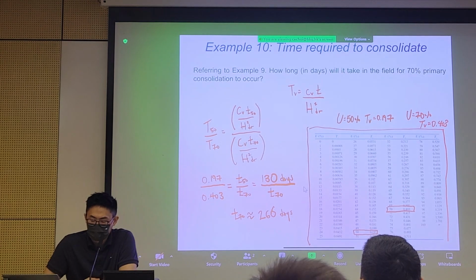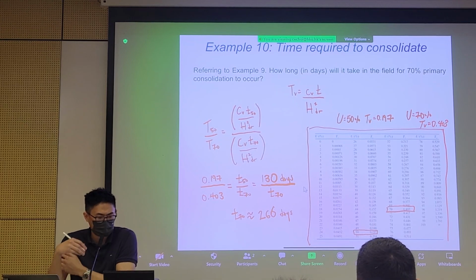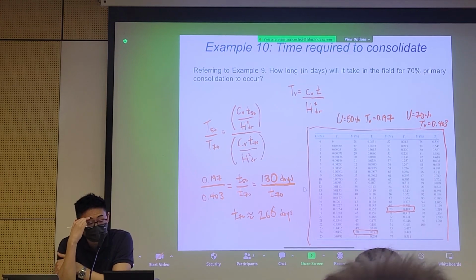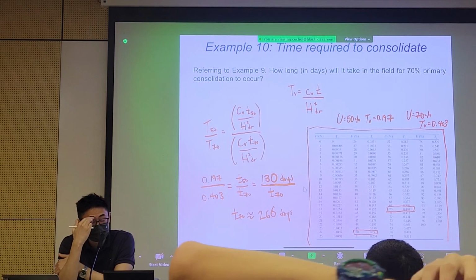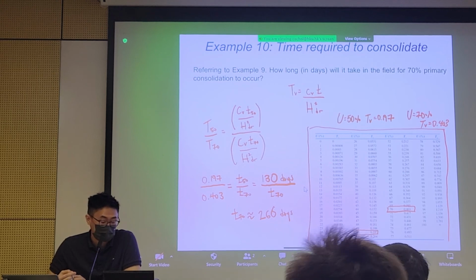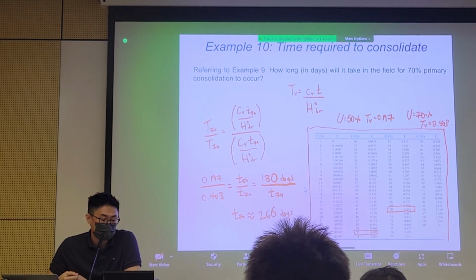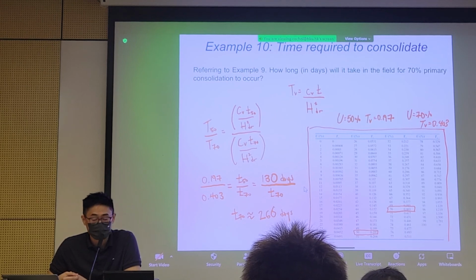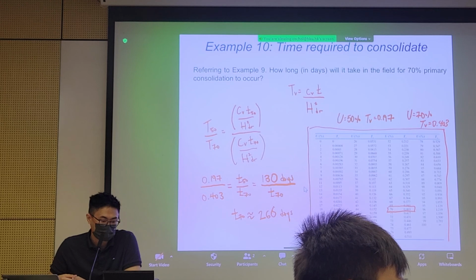So we can probably stop here today. I think we've done a lot of questions, so I'll give you a new assignment, but I want you to work through these assignments, not these example questions, by yourself once, and try to derive Terzaghi's expression by yourself once. And hopefully you'll get an assignment up this week, and you can do more practice problems, and we can finish off this module next week. Thanks for your time.